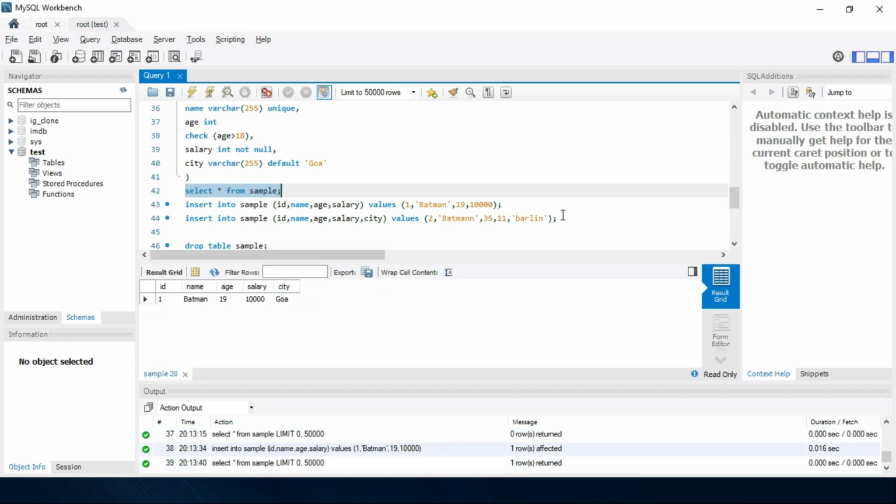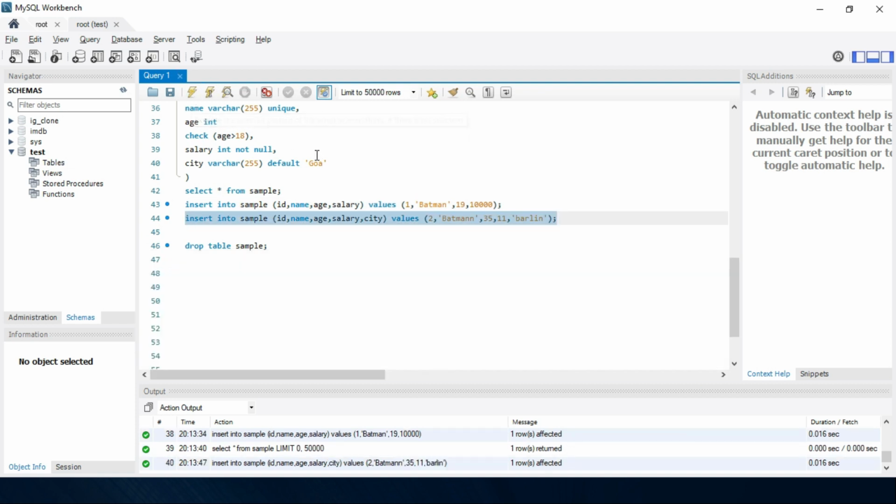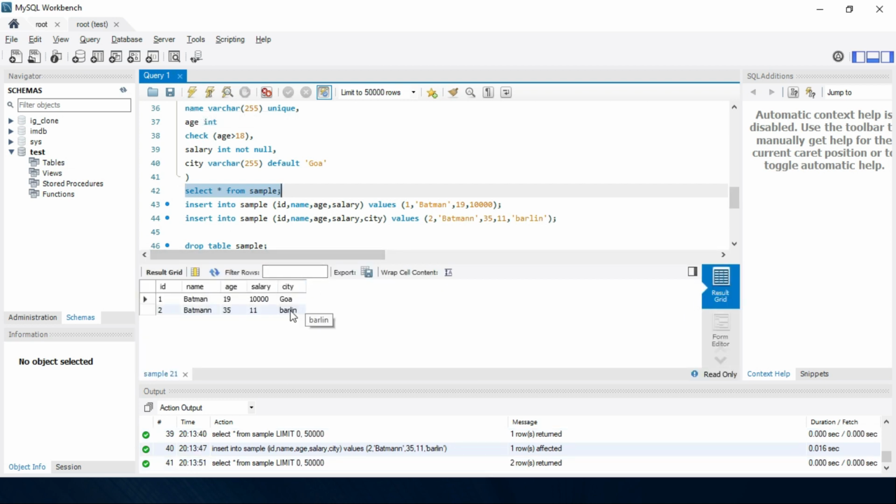And if I run this, and if I see this, you can see the different city has been updated. That means if you don't specify any city, then by default it will take Goa. And if you specify other cities, it will take the same input. So this is how the default constraint works.